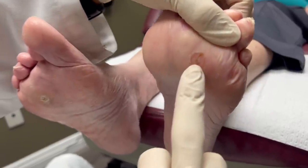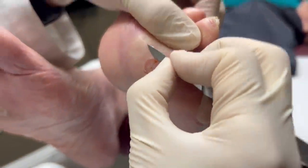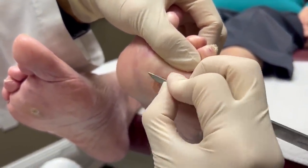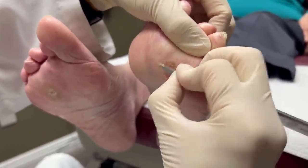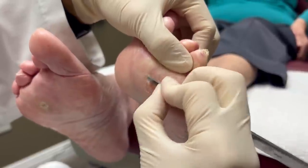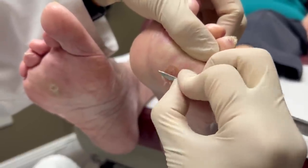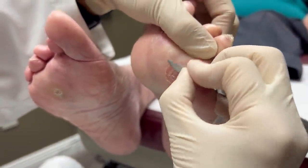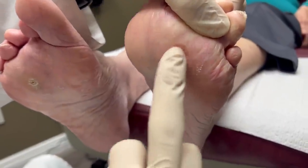You can see that there's a little corn inside there, but it doesn't have that much pain. Usually they do have a lot of pain and I have to burn them. But she's doing well enough, so I don't have to do that. She's 91 already, so we don't want to be too aggressive with her, right? We just have to take it easy on you. If I could still see, I'd be digging those out with my little fingernails. Yeah, you'd be doing it yourself. I just can't see them anymore to do them. So I got it down pretty well here, as you can see. I don't want to make it bleed, but this is as deep as I can go.